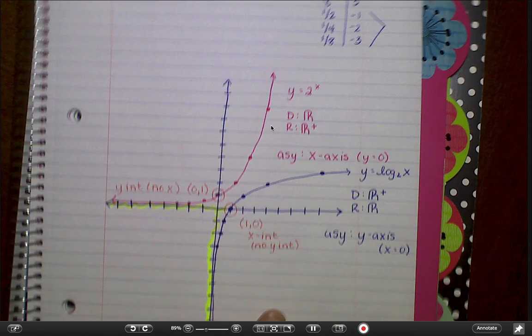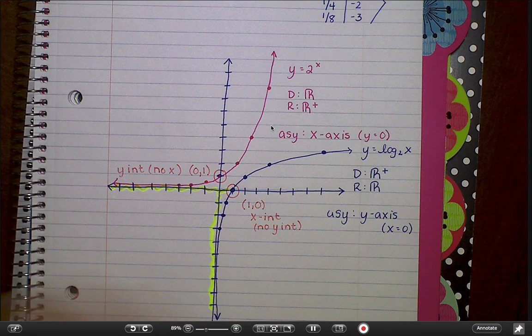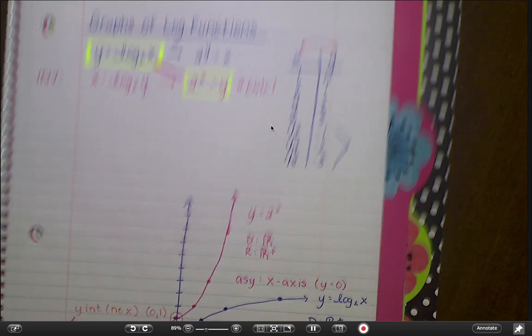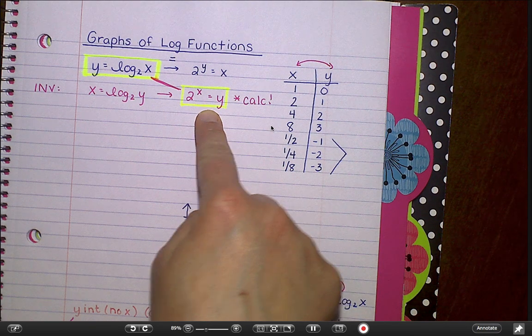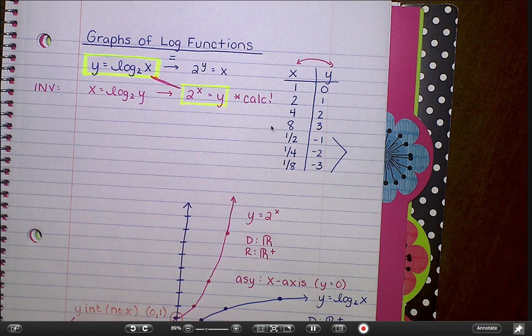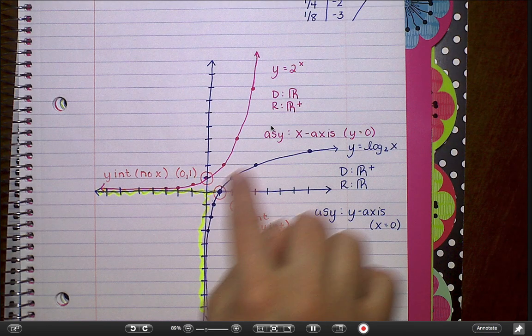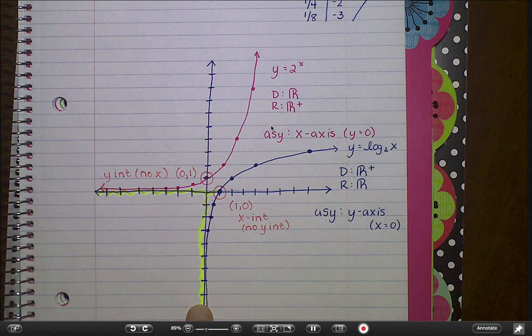Okay, hopefully that was helpful. Hopefully that kind of got you going in the right direction as far as graphing these things. Again, if I asked you to type a graph into your calculator and look at it, if you can't type this in directly, I would type the inverse in and then just make sure you take the x and y values and flip-flop them, okay? The one thing you want to watch out for on your calculator is that it tends to show this only in this top half. It's really hard to see this line extending down here. You need to make sure that you know that that line does actually extend.